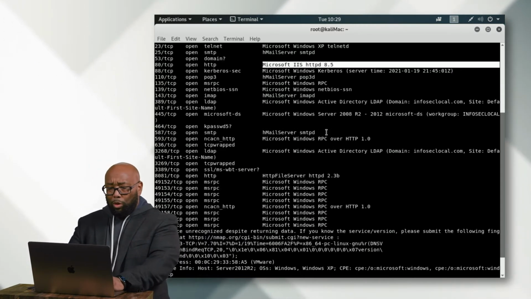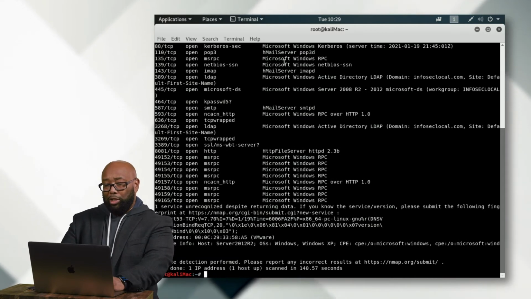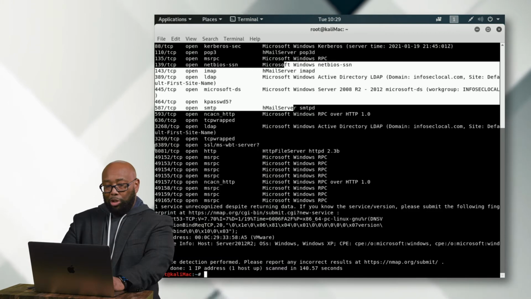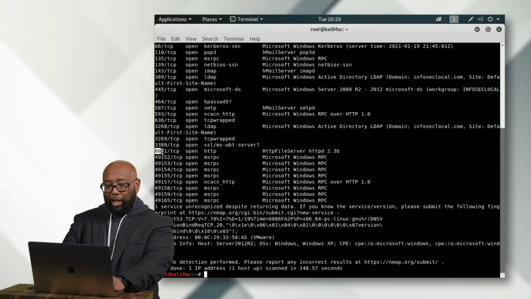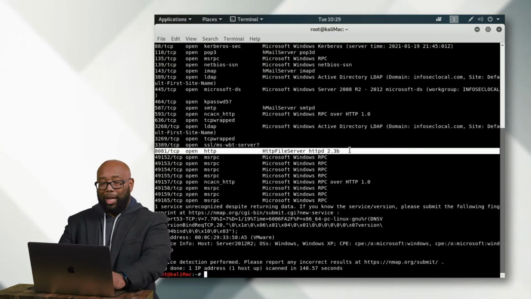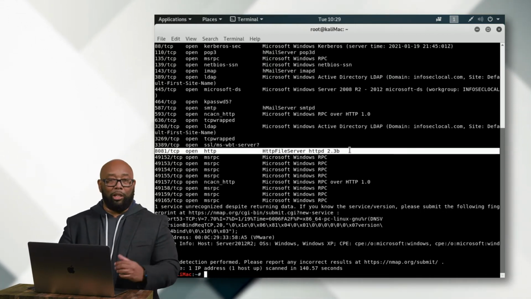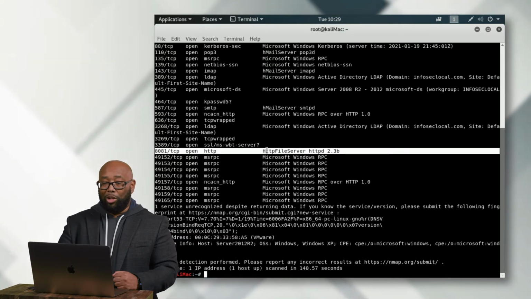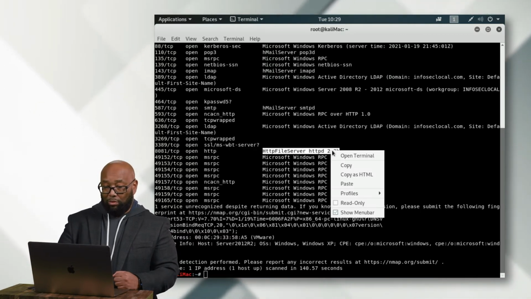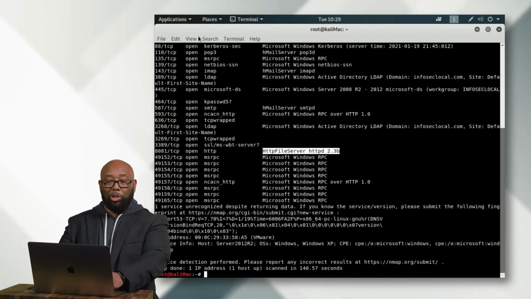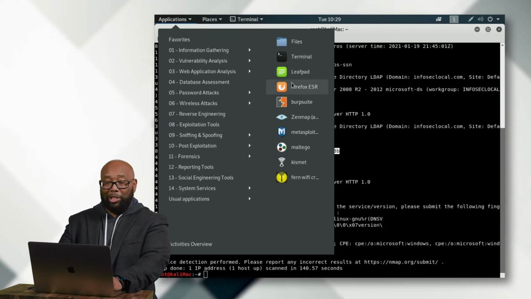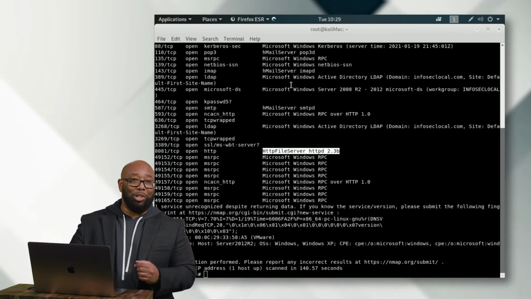Now, when I go down, we can see there are several services here, but there's one particular service that I want to show you something with. So there's a service here named HTTP File Server, HTTPD 2.3b. That's a service. I don't know what that service is. So guess what? I'm just going to copy it and paste it. Now we're even using a skill that you learned the first time you learned to use a computer, but it's still a valid skill. Copy and paste is underestimated. A great technical skill to have.